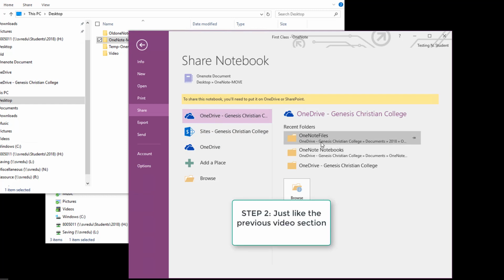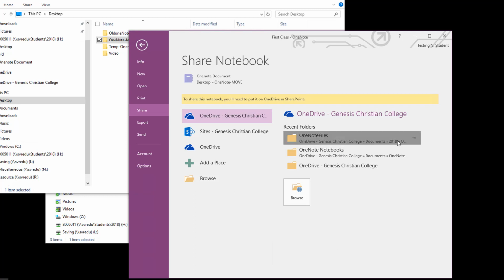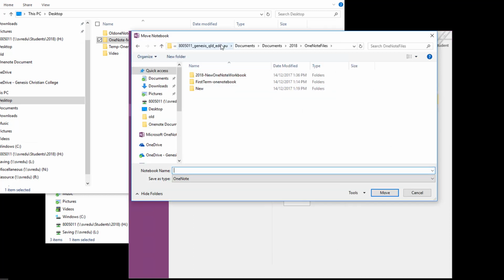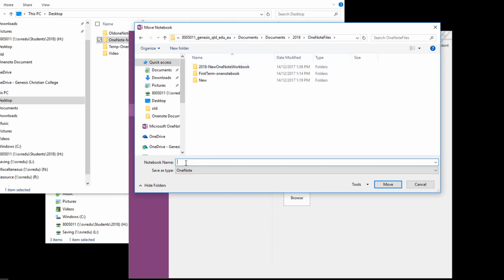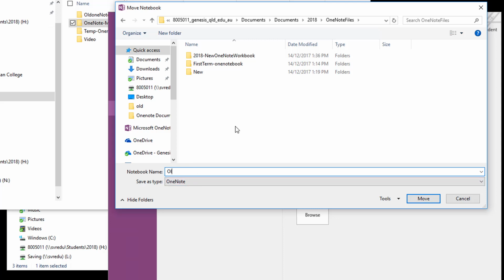So we want to transfer it to 2018. We have the cloud connection here. Okay, so the notebook name, now this is old H drive now, and I select Move.